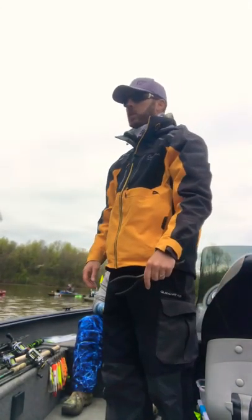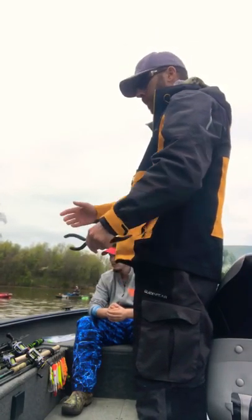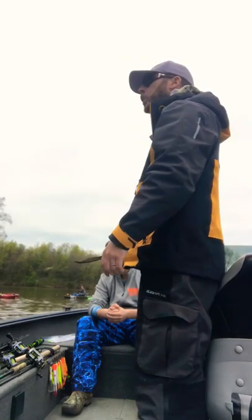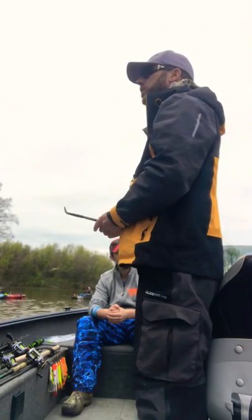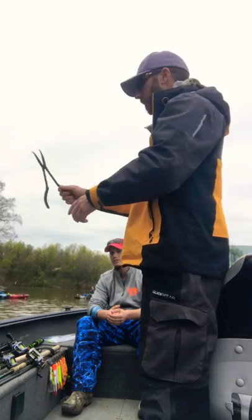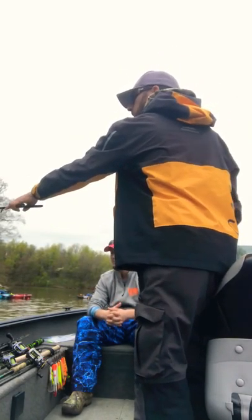I have it myself, but a small pair of bolt cutters or hook cutters, even if you guys are using a small musky bait or a larger bass bait, they've got pretty thin hooks on them. And you don't have to get the bolt cutters, but hook cutters. The heavier bolt cutters are around $100. I'd rather cut a hook than have to go to the hospital and pay an emergency room bill. But these are the pliers I use. The longer, the better. The further away you are from everything, the better off you are.